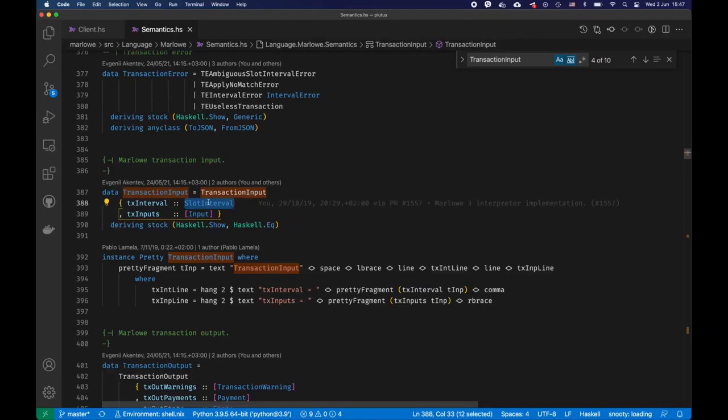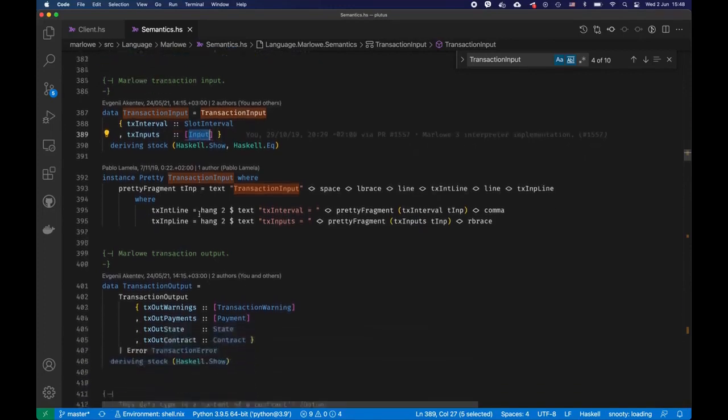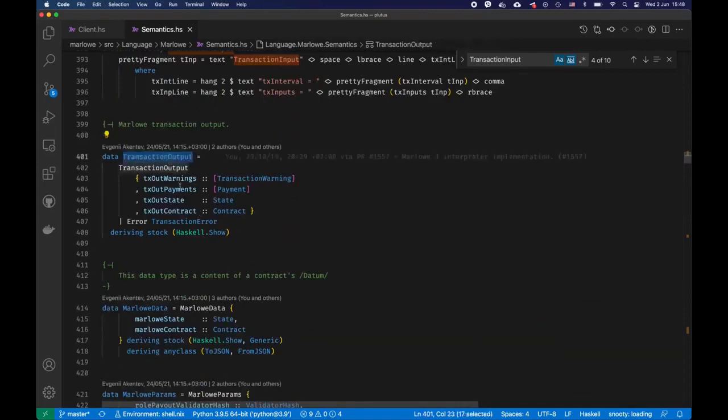Every transaction must have a defined slot interval and a list of inputs. So you can combine multiple inputs within a single transaction. You can make multiple deposits or choices and notifications. And we get a transaction output which contains the payments that we expect to happen, the output state and the output contract, resulting state and resulting contract.